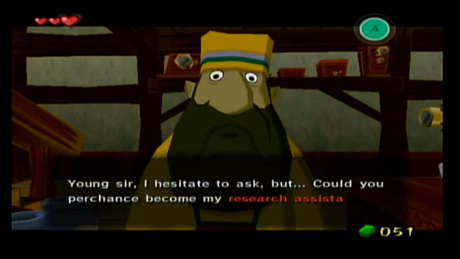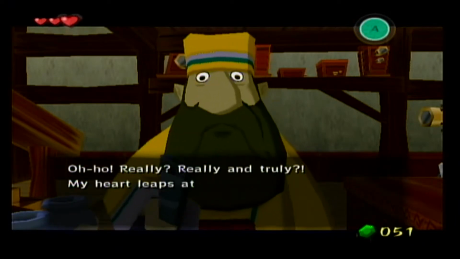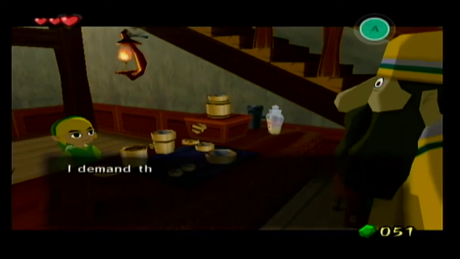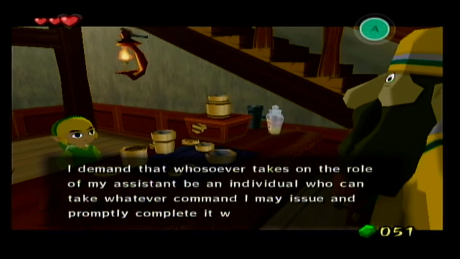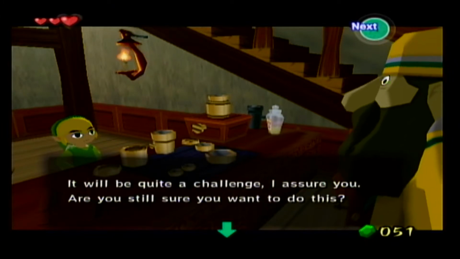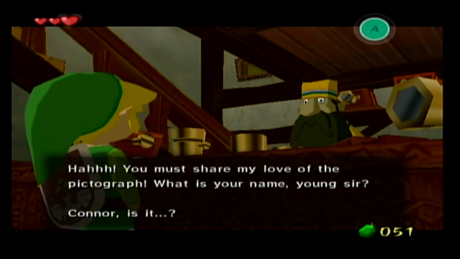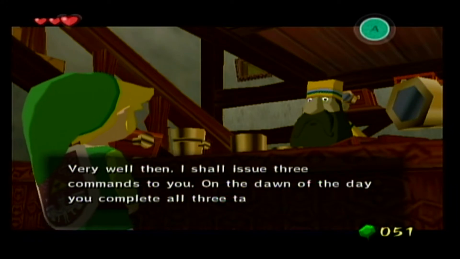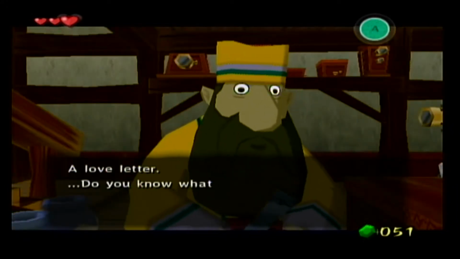But anyways, he is going to ask us favors here, and basically what he does, this is a side quest. I just call it the pictograph side quest, mainly because that's what it does. It uses our Picto Box, and we have to take pictures of certain situations and then show them to this guy. It's almost like stalking, as if this were real life. So this is optional. It's for a joy pendant, as I said before, but I will still be showing you how to do it. And we are his assistant.